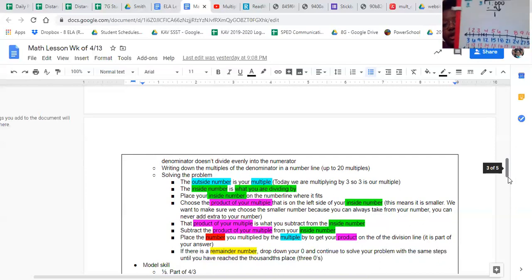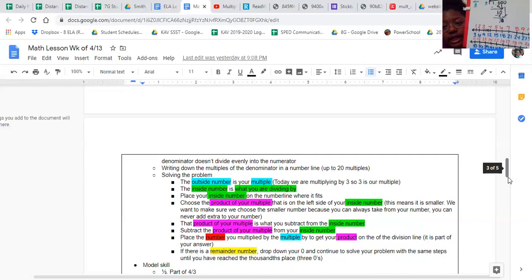Our next step is to drop our 0. So I'm gonna drop my 0 right here. I get 10. I have to continue solving until I get to this last 0. So 10 goes between 9 and 12 on the number line. We choose the one to the left, so we choose 9 and 3. I know that blue goes on the bottom, red goes on the top. So minus 9, put a 3 up there. I have another 0, so I drop that down.